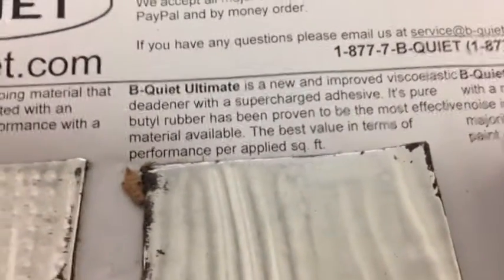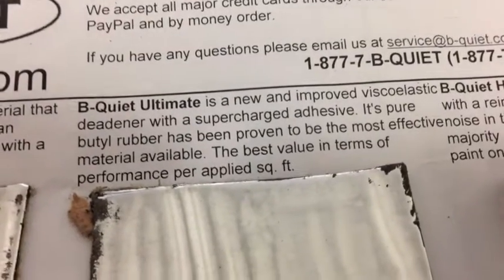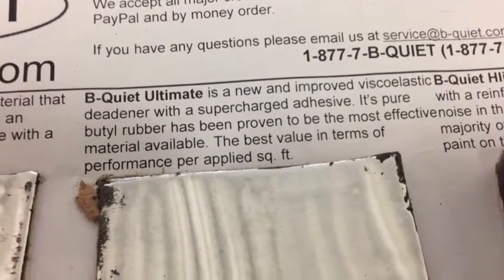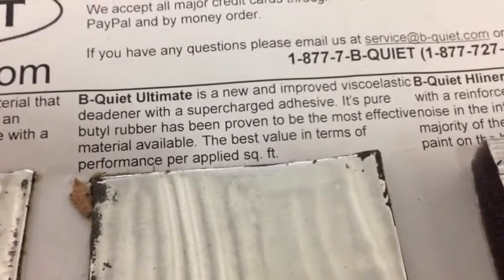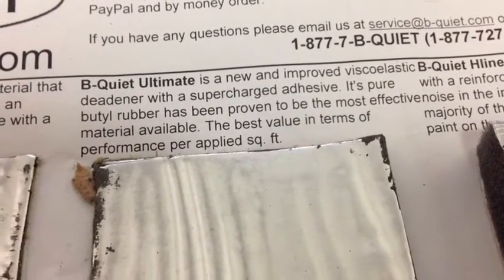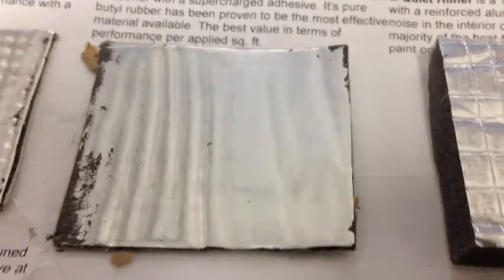Very important. Be Quiet Ultimate, which is what we're using on the 71, which is new and improved, and you guys can read that right there. Deadliner, supercharged adhesive. It's pure butyl rubber and has been proven to be the most effective noise material available. Good news for the 71. So we're going to be putting that around the back and around the tire wells.